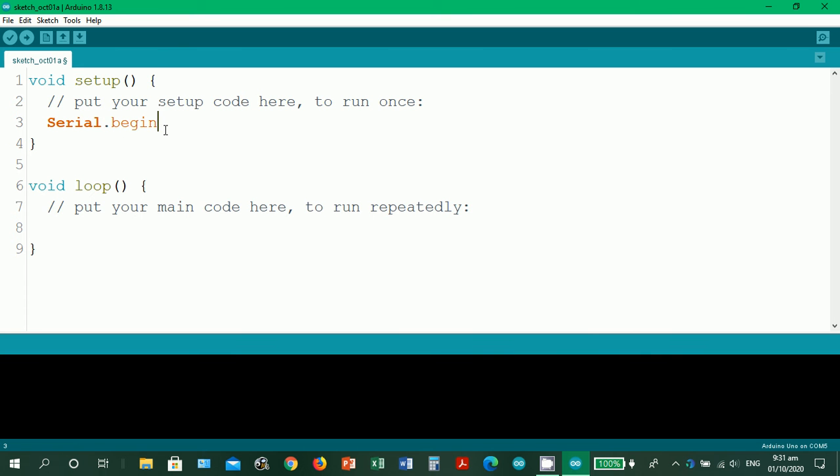This is what's amazing about programming languages and IDEs nowadays, because they already have this color coding scheme. You see, void has a color of teal, setup is a different color, and Serial.begin also has its assigned color. So if the color appears, it means you have the correct syntax.